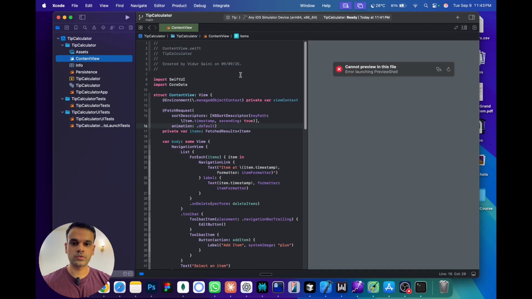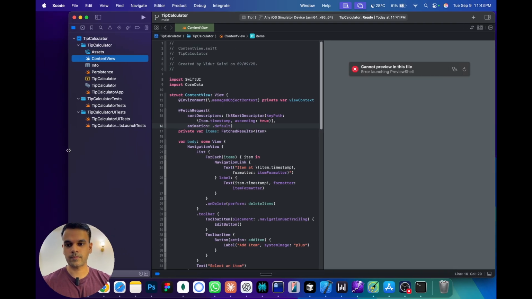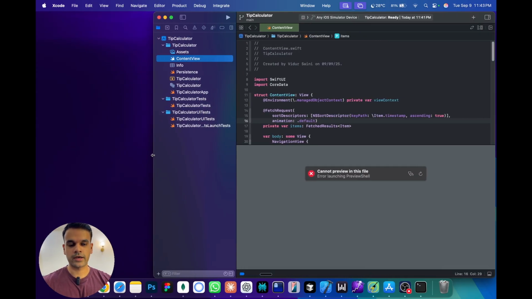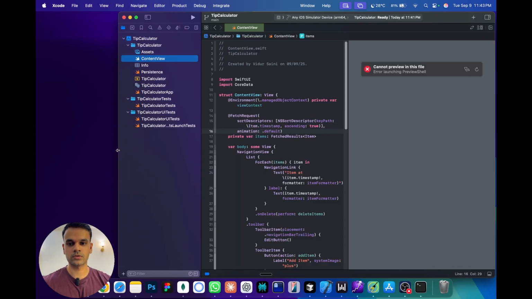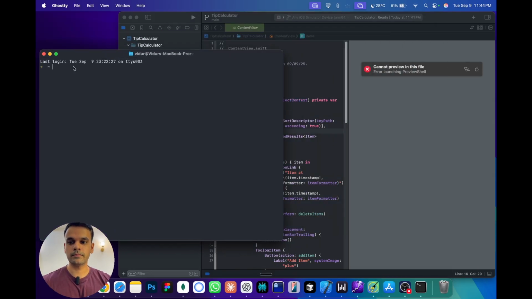So now what we're going to do is resize our windows to make it more convenient. If you want to preview, you can do this using Xcode, but you don't really have to have Xcode open because Claude Code is that good with Xcode and SwiftUI. So resize the window and then open the terminal of your choice. And as I said, I'm using Ghostty. So once I'm in Ghostty, it will be at the base of your user profile.